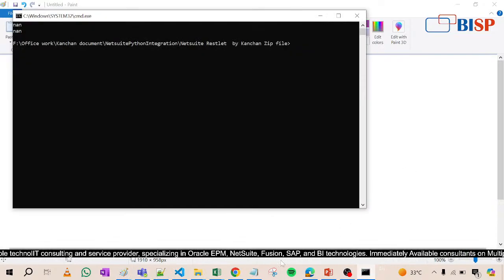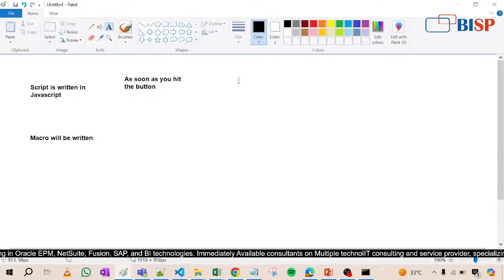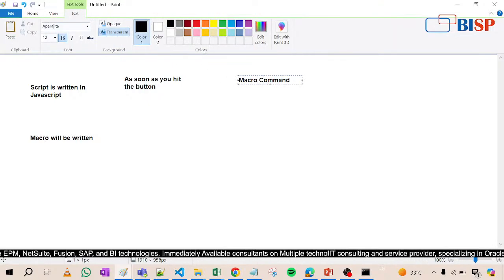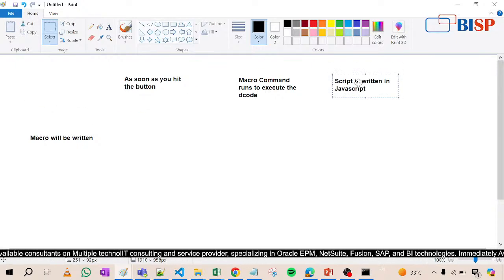As soon as you hit the button, it runs the button, then the script runs, and then the new output file is generated.